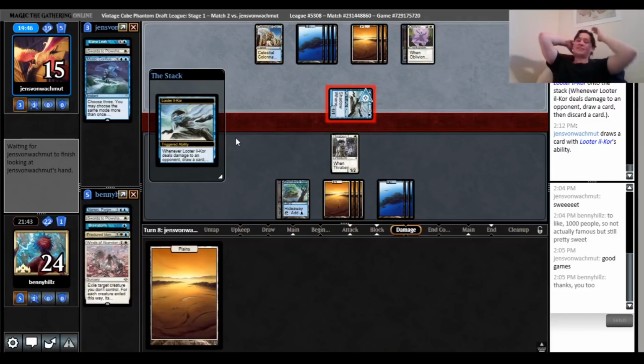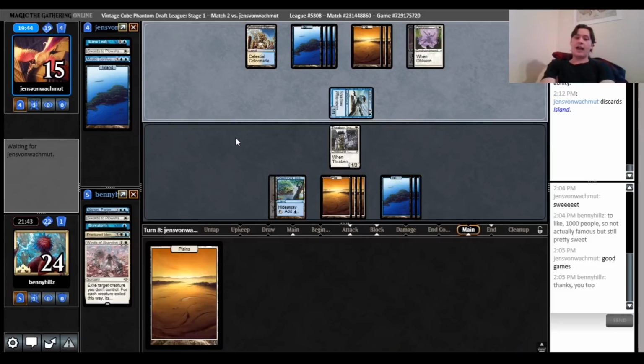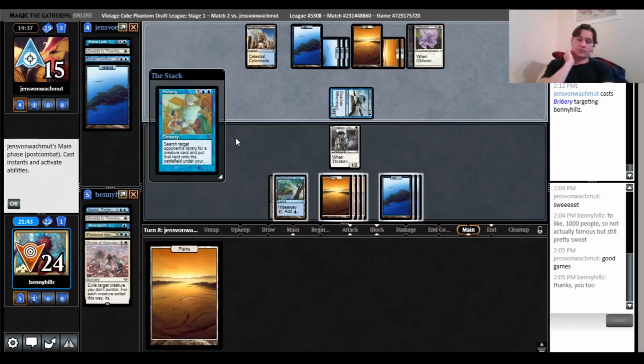Get that... Oh! Stupid. Dang it. So, I definitely should... Well, I could have Narsetted in response there, and then they would have to just discard a card, which would be nice, but that's not great against counter magic. Bribery. What is that going to get? So we have our Sun Titan, luckily.